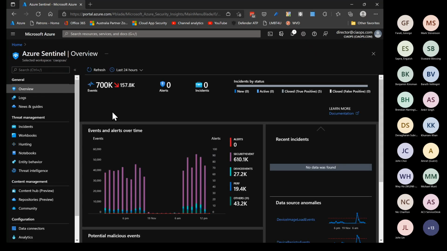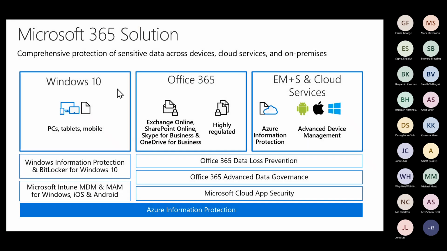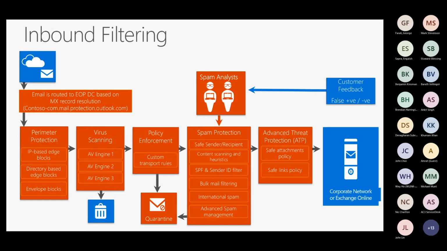The only thing I really need to worry about initially every morning is to have a look at this and see whether there's anything that I need to investigate. That's the advantage of an integrated story here: all of those begin to feed up into these sorts of tools, and you can leverage the AI that Microsoft is a leader in to make your job so much easier rather than trying to monitor it event by event by event. So let us turn to the number one threat vector, email, and we need to understand how email flows.